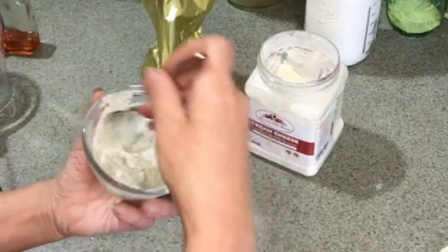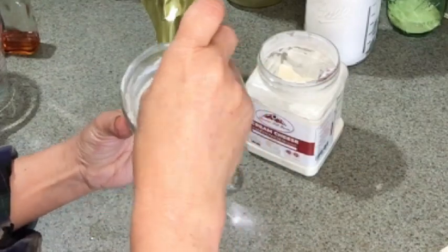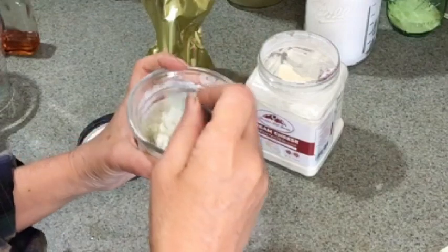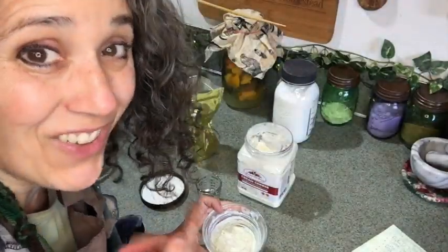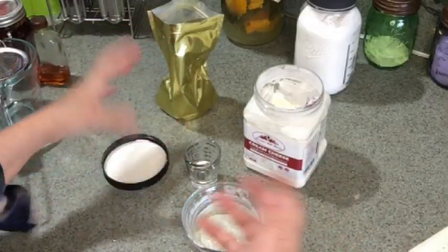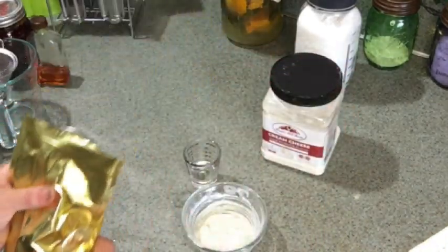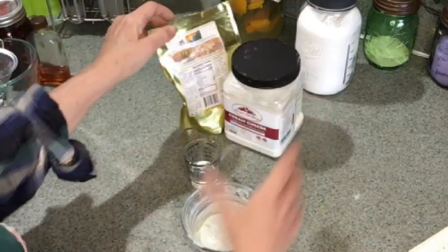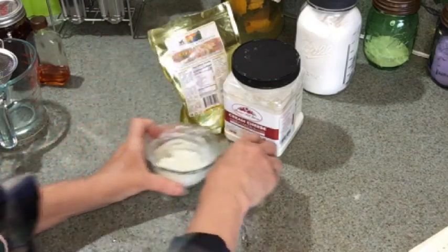And this actually turned out really good when I did this the other day. We had some leftover organic late July tortilla chips from when my son and my daughter-in-law were over the other day. I tried those and it was really good. So there you have it. It's just super easy to do. And again, you can just get fancy with it. Add some black pepper, some red pepper, whatever you want in there, and create a very quick and simple and tasty dip with this cream cheese powder.